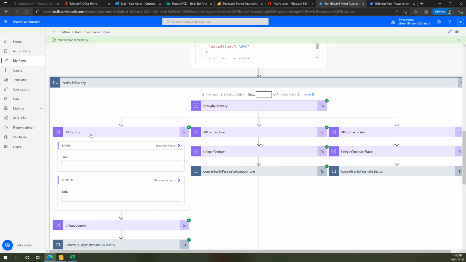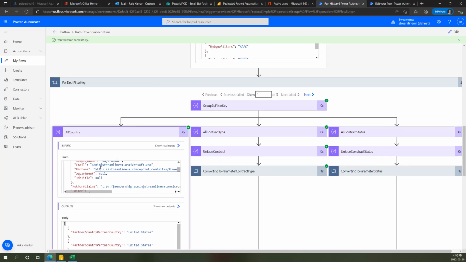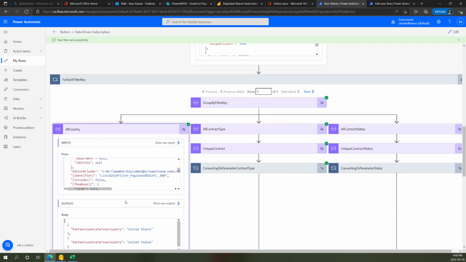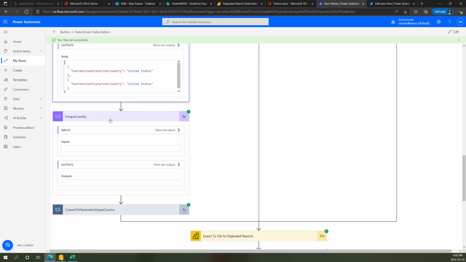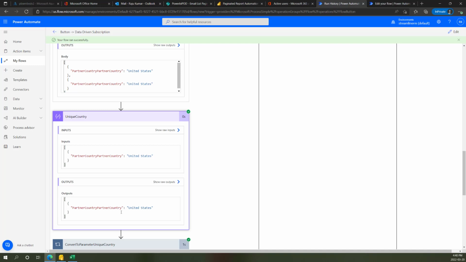So this way I can get all the countries. And once I got all the countries, then I got the unique countries. And you can see for the first argument, the country only had United States, right?